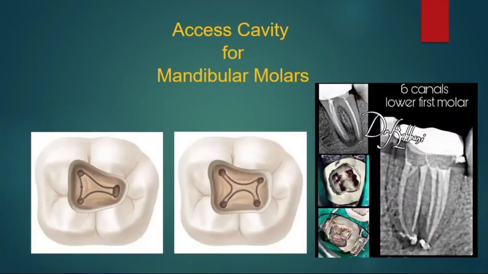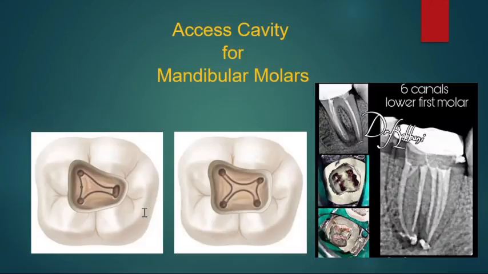Right now, let's move to the mandibular molars, mandibular first and second molars. Okay, now regarding the mandibular first molar, the access cavity shape will be sometimes triangular, other times trapezoidal, and other times rhomboidal, while the access cavity of the second molar will be a bit more triangular and less rhomboid. All right. Sometimes we have a lot of variation for these two teeth.